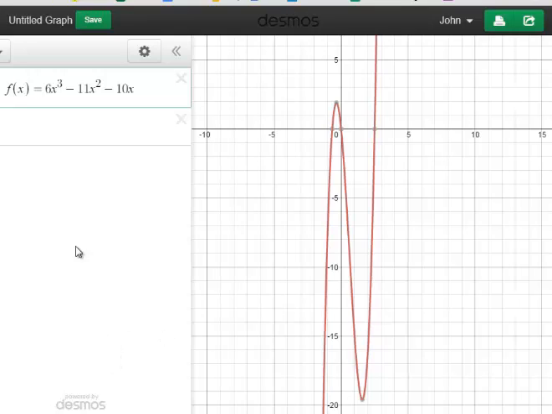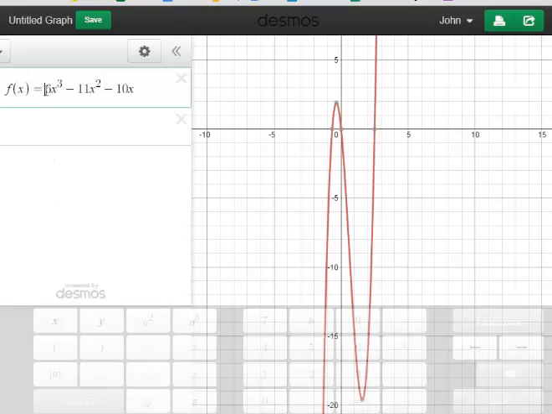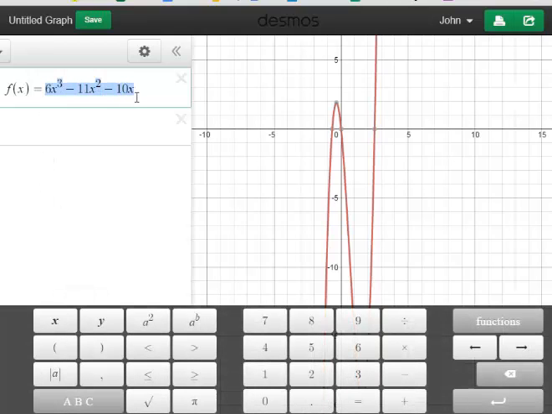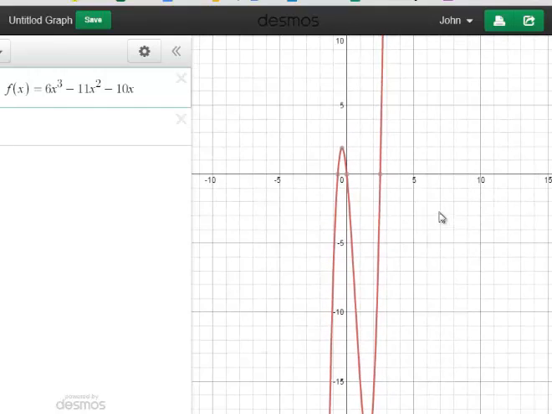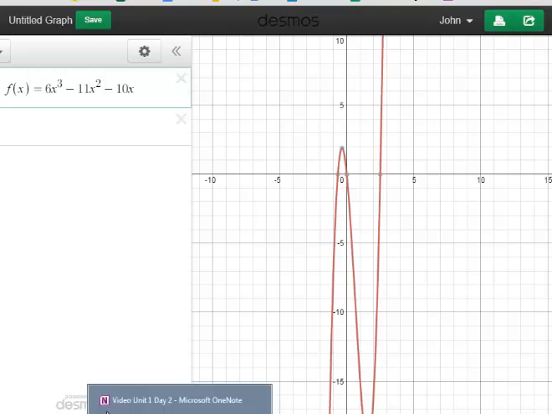So I'm back, and I just got Desmos up and running, and I put in the polynomial that I was trying to set to 0 and factor and solve. And I found that the three zeros are at negative 2/3, 0, and at 2.5. So graphically, we could see that we can find a solution that way. The other way to do this is to do this problem numerically. Now that would require the use of a graphing calculator.